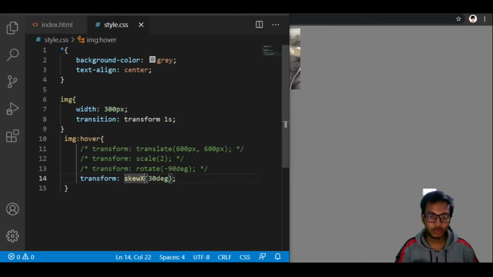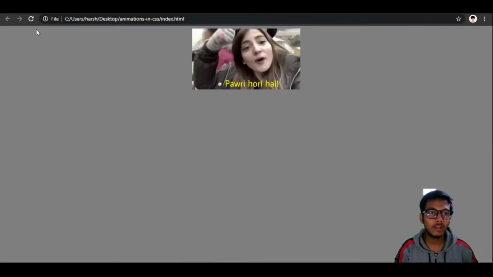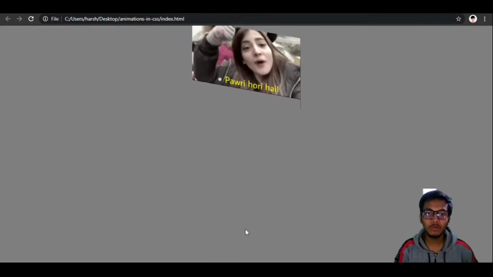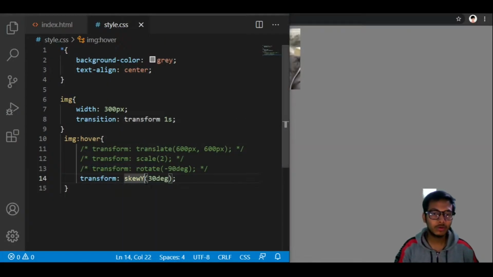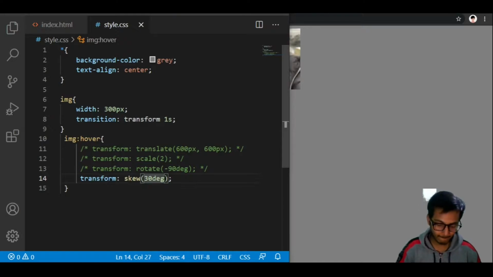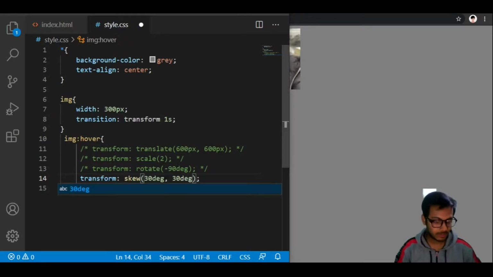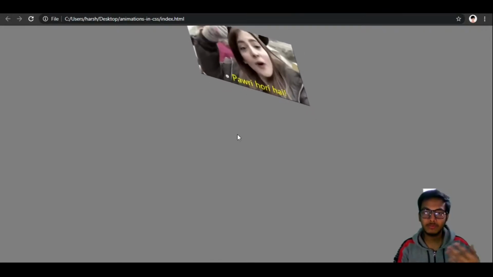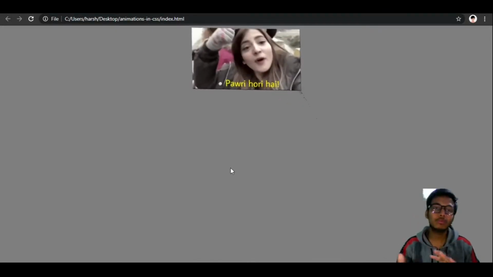So now if I again go to this, and if I write y, save this, and now again refresh this. So now it will skew along the y-axis. Okay, so now we know how we can skew in x and y-axis. If I want both sides, then I will simply apply skew 30 degrees and refresh this again. Let's say 30 degrees as well. So right now it is skewing from both the x-axis and y-axis.